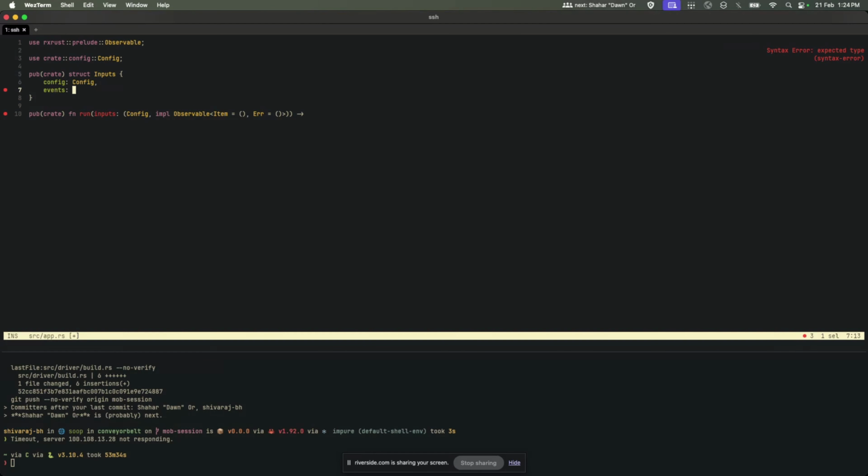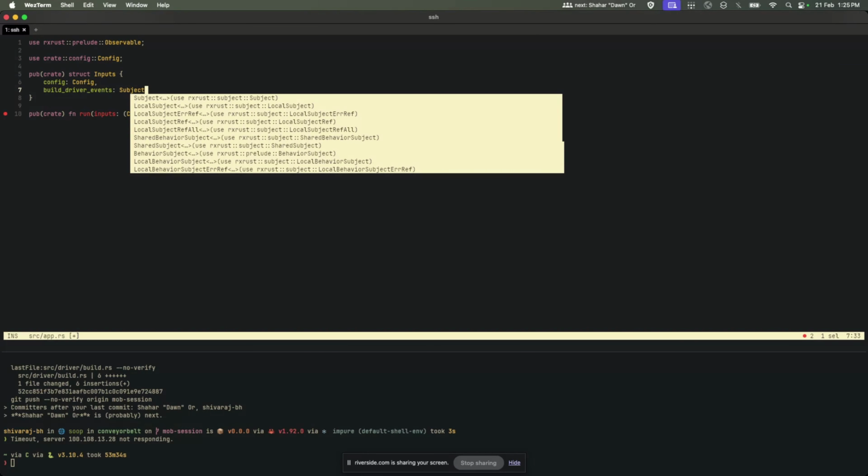Or more specifically, these are build driver events. And that'll be, I just copy this bit from here. Yeah, but that cannot be an impl, because types of fields cannot be impl. They need to be concrete. And it'll be subject, I think.